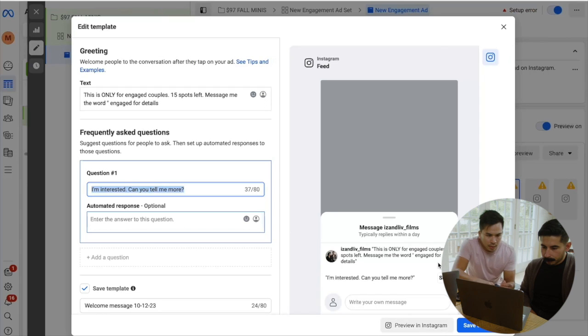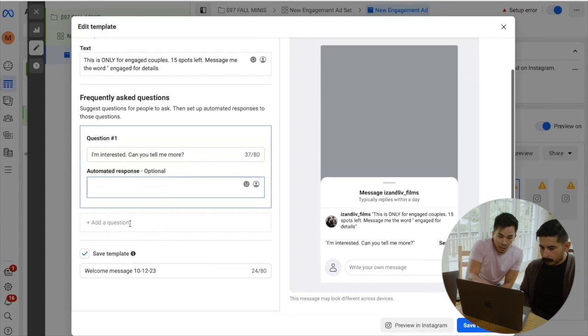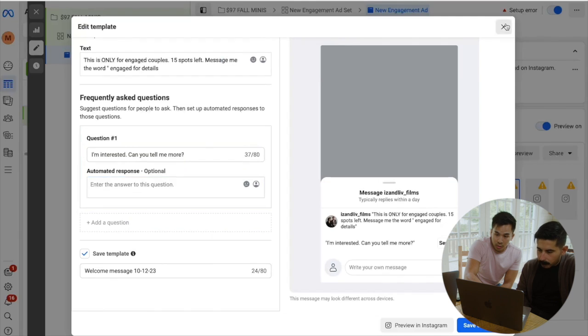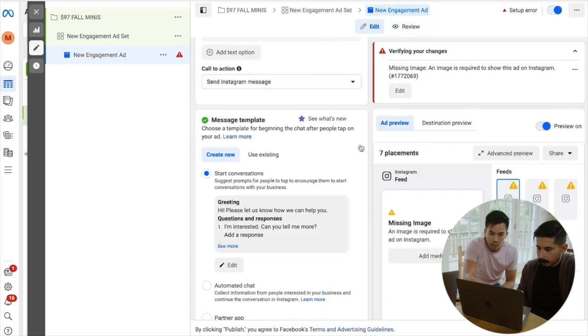Let's go back to the ad. So screenshot that, guys, rewind if you didn't get that. Pretty much I would put this automated response as that first message. And I usually do everything else manually, whether it's me or an appointment setter. And you can save that template. So as soon as they enter that message, they're sent that first response. And you can get cool programs like ManyChat if you want to play around with more responses.